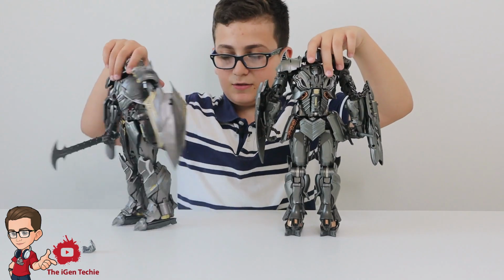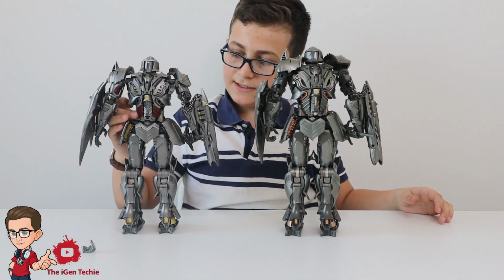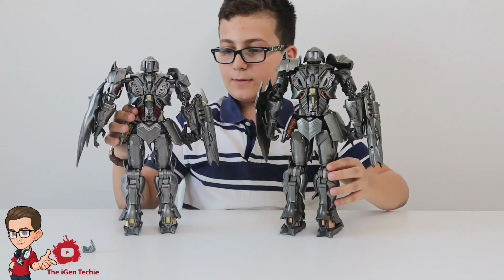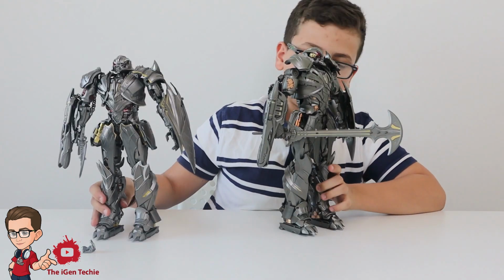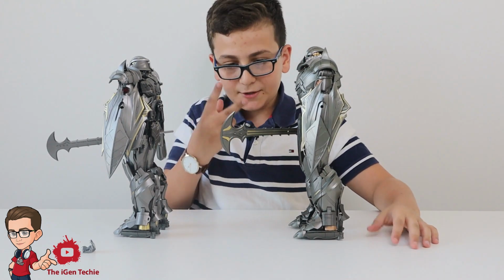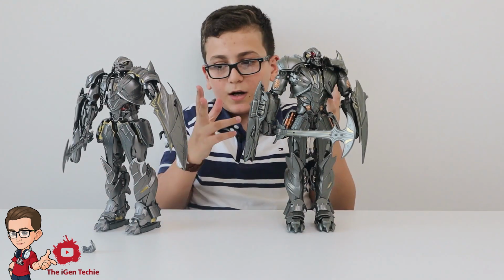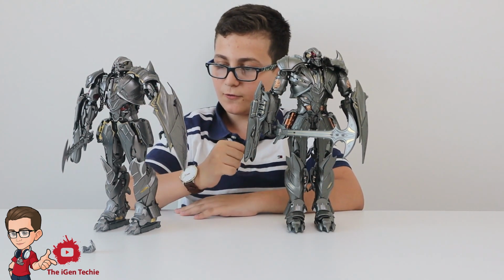If you turn into the back, this has a more movie accurate paint. As you can see, this is red instead of gray. We come to this side. The shields, they don't look different. This has superior paint. Like the paint quality is better. But this is better in quality. This has better paint and is cheaper and more affordable.